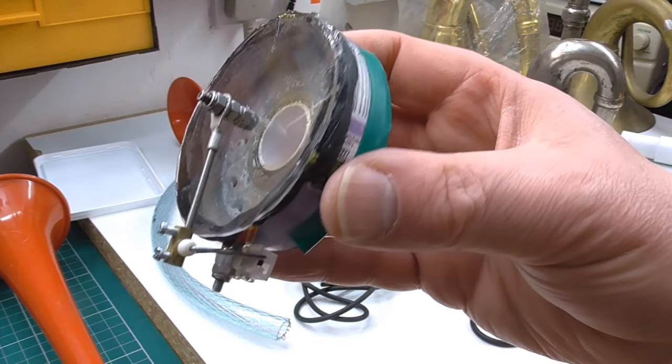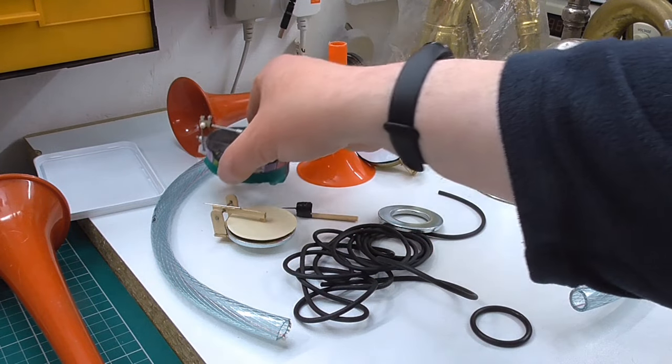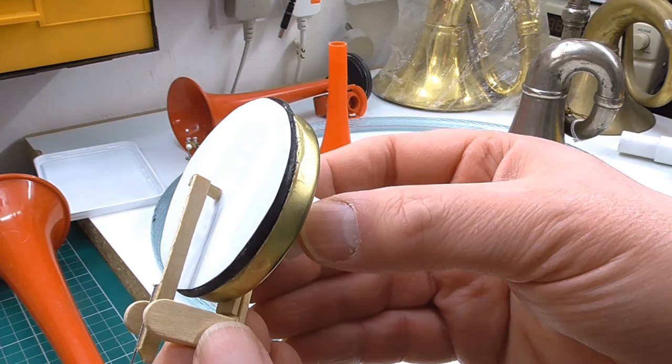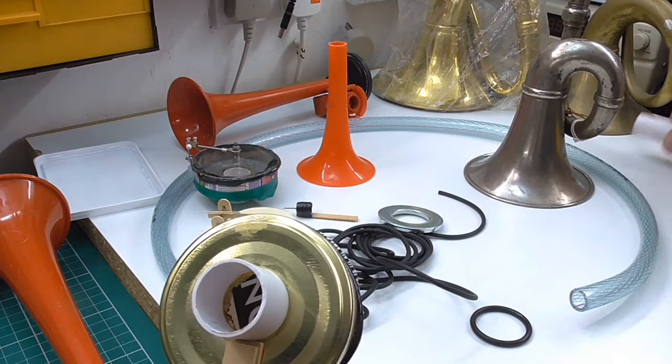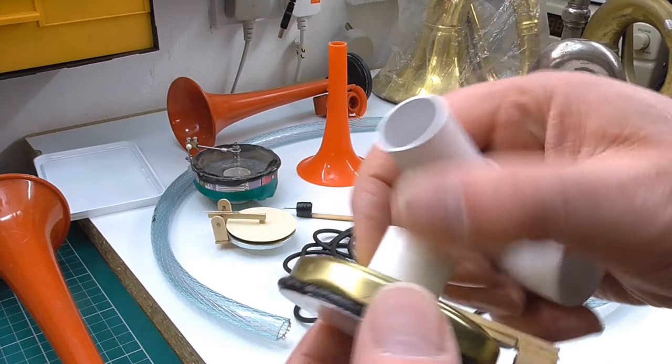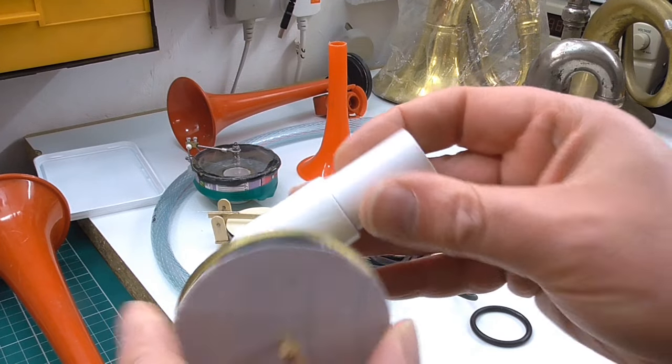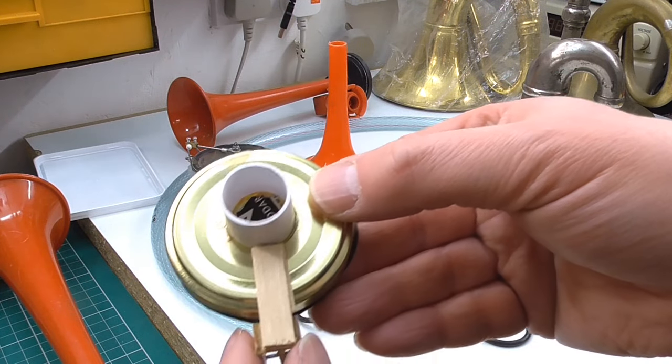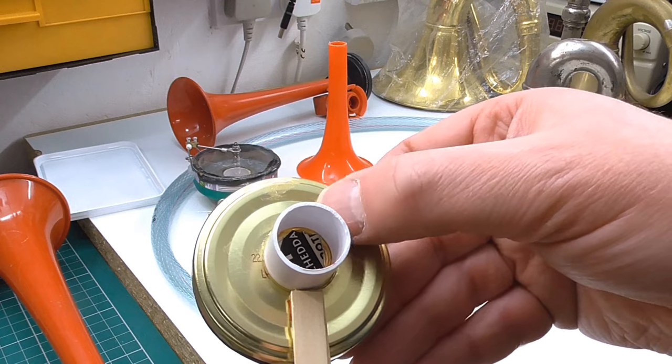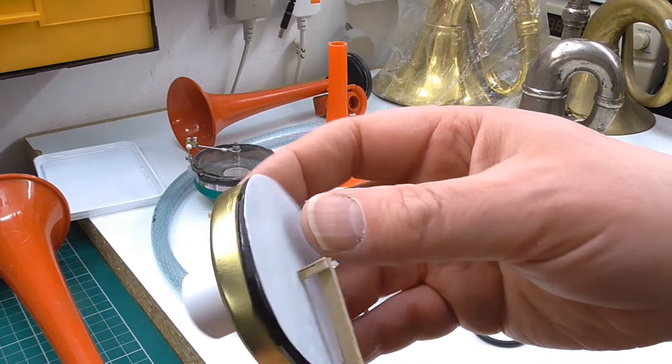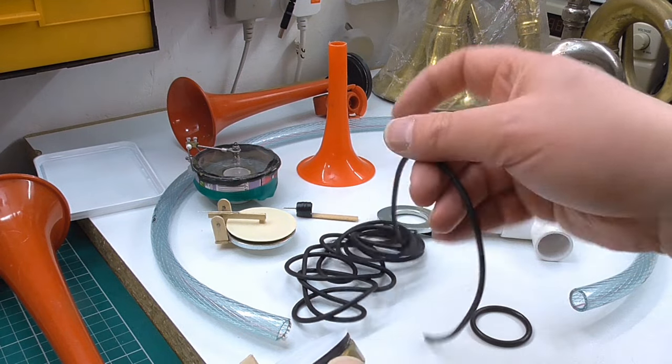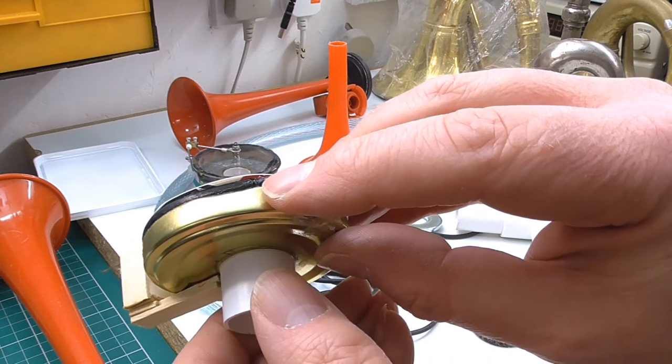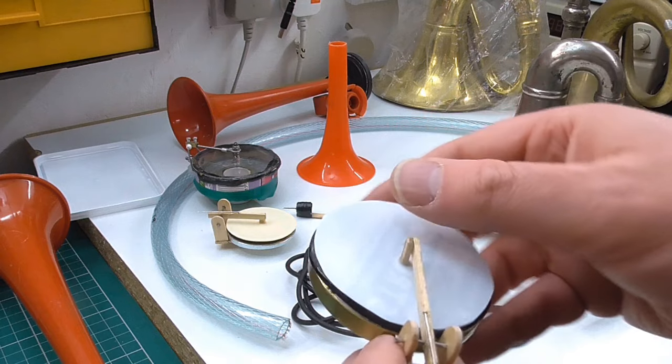This one here I also showed in a short, in fact a couple of shorts. It's very similar, it's got a bit of this plastic piping on the back, so it will mate like so. And it's a lid from a food container that's had a hole cut in it, and the rest of it's popsicle stick. And I think this is actually this neoprene cord. I think it's too big to be a gasket. In fact yes, I can see the join there. So, they're the sound boxes.